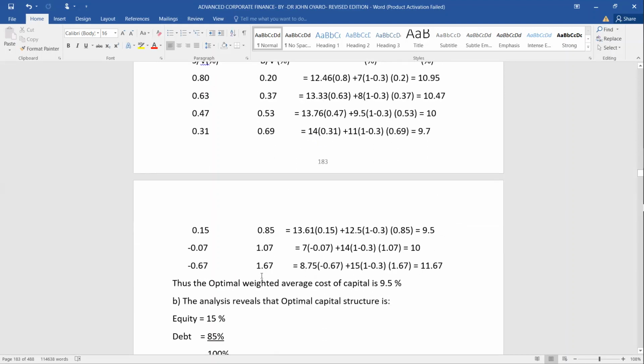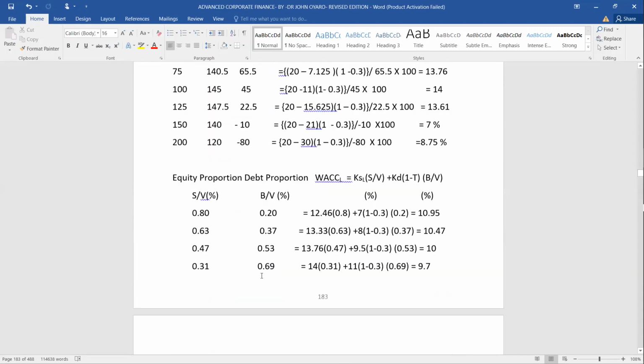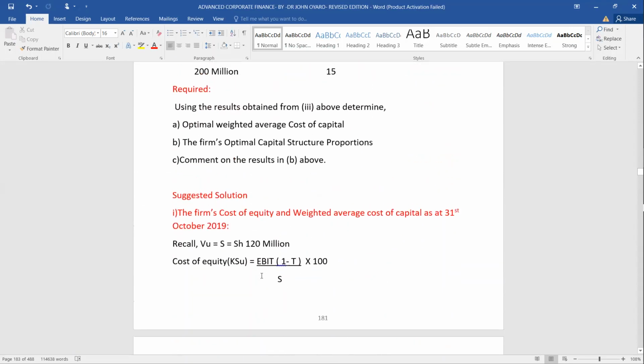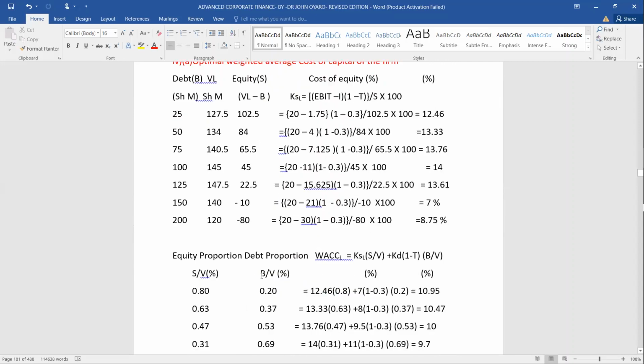Yeah. See, my conclusion is not very good. Question, I have to rethink. But you see, it's not making much sense, eh? So picking figures at random. That's why I'm commenting on the figures. That's the reason why I said comment on the results in the B above. I was trying to cover myself, eh? Because the figures are not realistic.